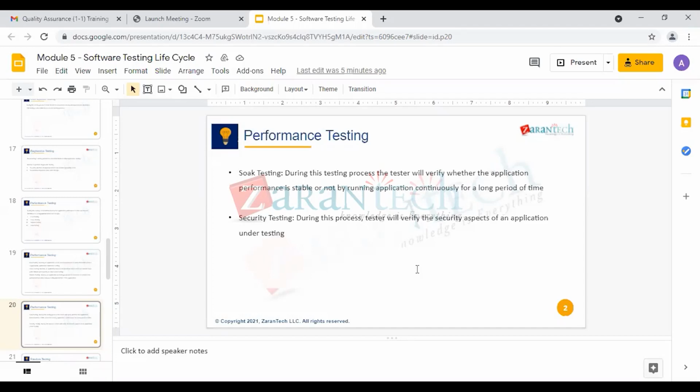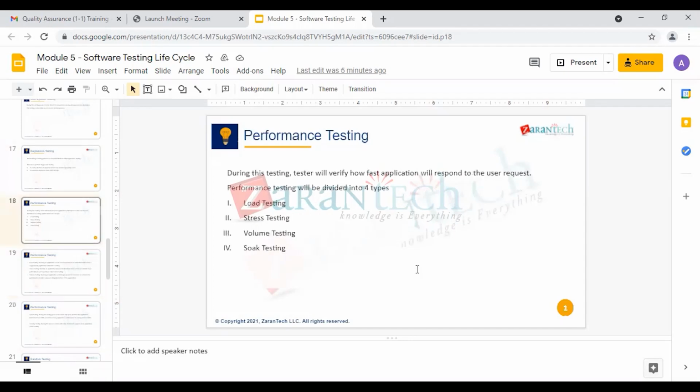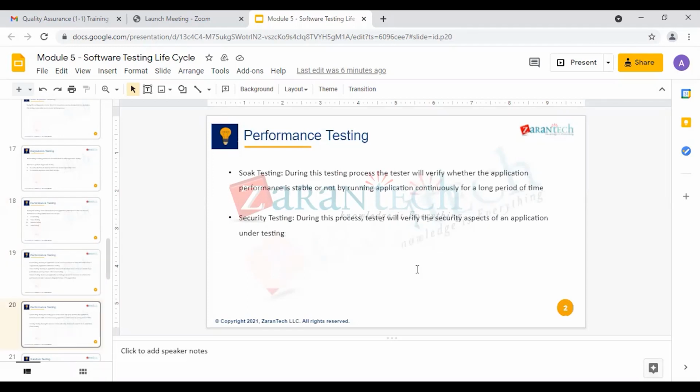So 4 testings completed successfully: load testing, stress testing, volume testing, soak testing. And then we'll go for security testing. This is another kind of testing. So far we have seen unit testing, integration testing, functional system testing; in system testing, UI testing, user interface testing, and functional testing we have completed, and performance testing we have completed.